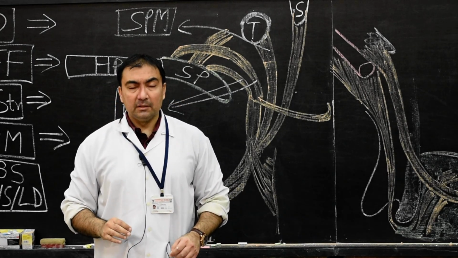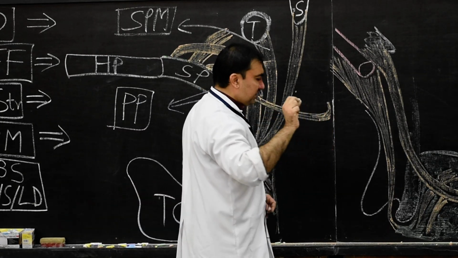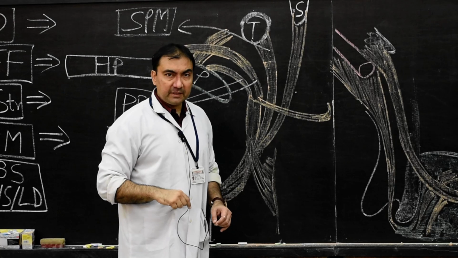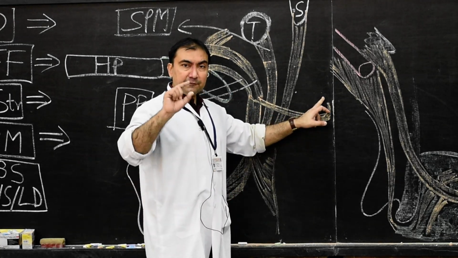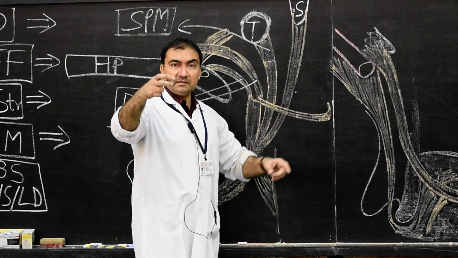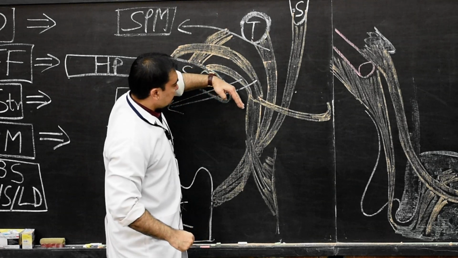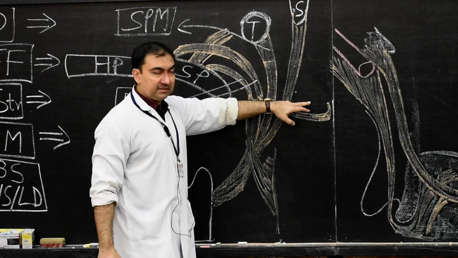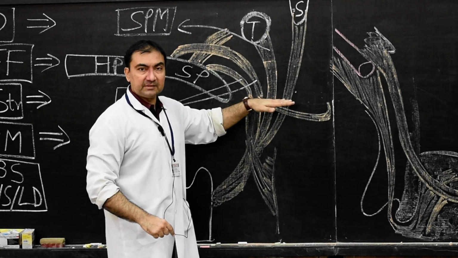Again, it was discussed with you, which will be known as Passavant's ridge. Passavant's ridge is nothing but a small ridge present on the posterior wall of the nasopharynx, just opposite the soft palate, and that is formed by the circular fibers of palatopharyngeus muscle. When the soft palate is elevated, it will come in opposition with this ridge. So it will close the nasopharyngeal isthmus.